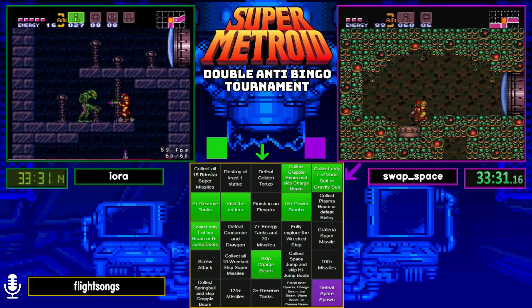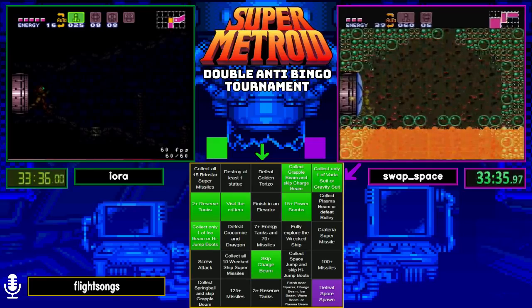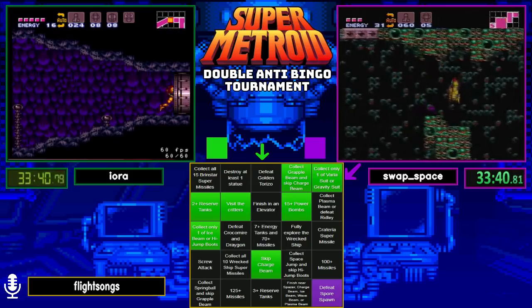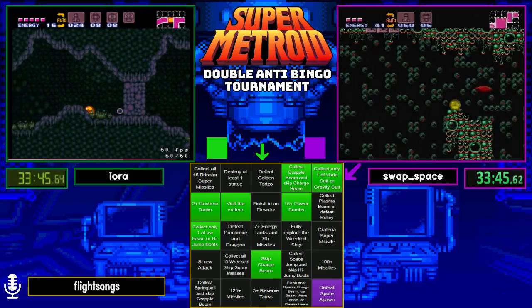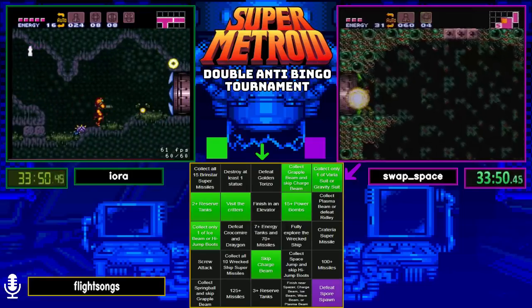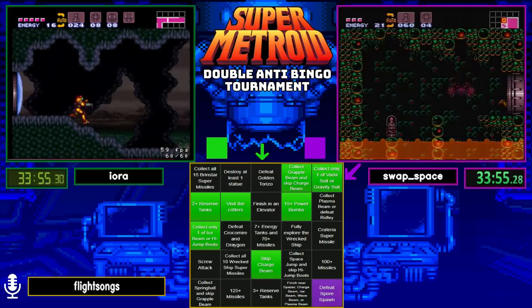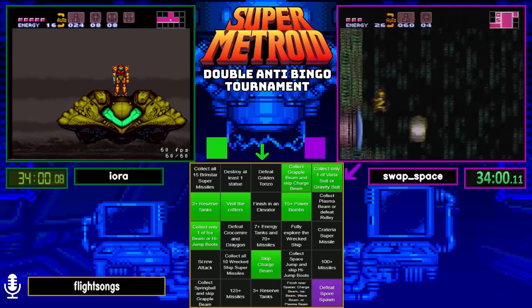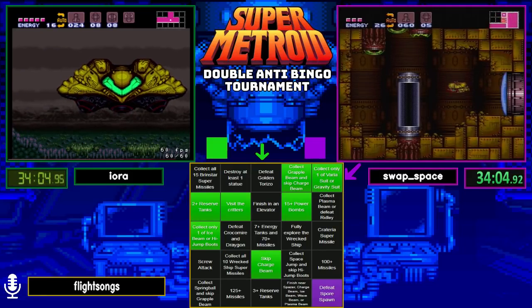And Swap Space farming back up after that Hell Run, getting to a comfortable life total so he can piece all the way out of Norfair and not deal with this anymore. Iora heading back through Crateria, back towards the ship. Notably, did skip a really good routing opportunity to go watch that statue blow up. So looks all but certain that he's not going for row 1 at this time.